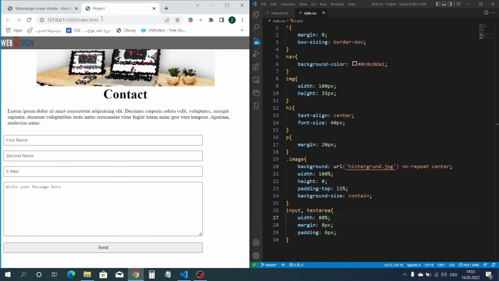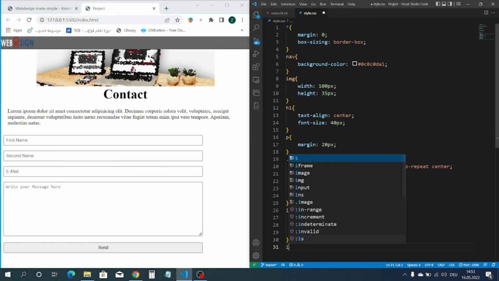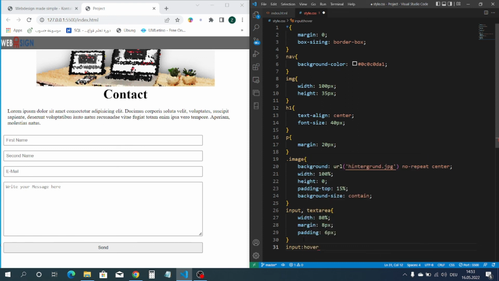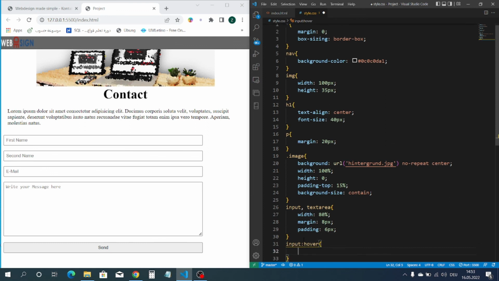Now I want to make it like that, so we go here, input, okay, and colon, and hover, and braces, and we say border, 2 pixel, then solid, then red. See what will happen now. Look, now we have a new color when we hover over it.